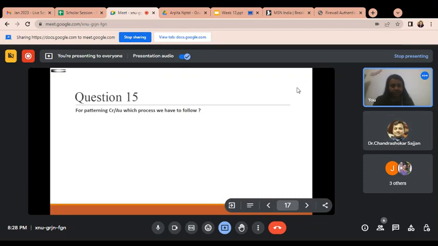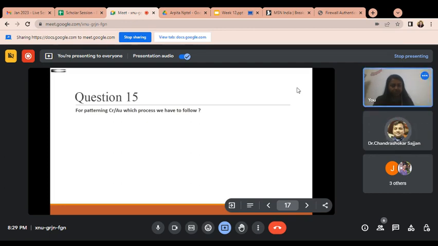UV light, or we expose it. It is actually called UV exposure. Yeah, UV exposure. Then I think after that we'll go for hard bake, which is 120 degrees Celsius for 1 minute. Actually, before the hard bake process, we are going to follow the developing process. After developing, you keep it in developer, right? Yes.